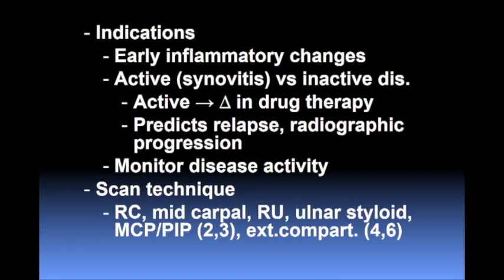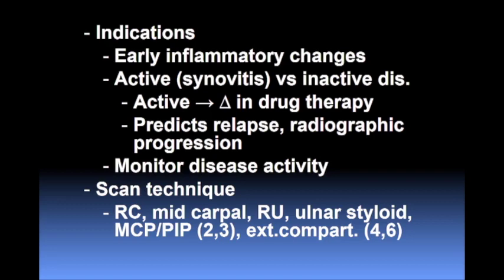I find it very difficult if I don't have clinical information, which we usually do, about the patient's history, the clinician's physical exam, what their laboratories show, and hopefully hand radiographs as well. I think all of that is really important to be able to make an appropriate diagnosis. So we tend to see these patients where the question is, are there early inflammatory changes, or patients who have known active synovitis versus having inactive disease.